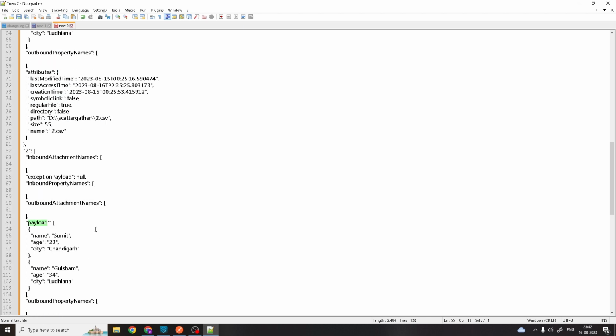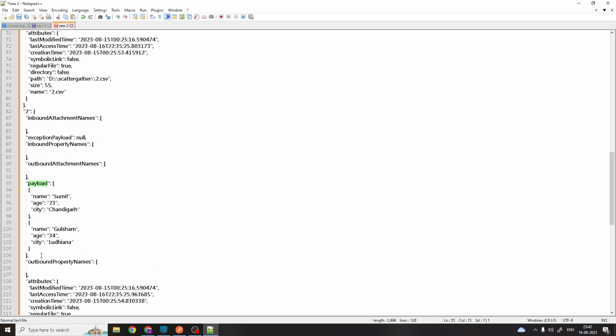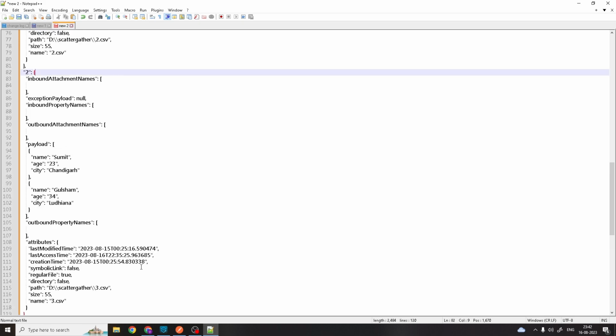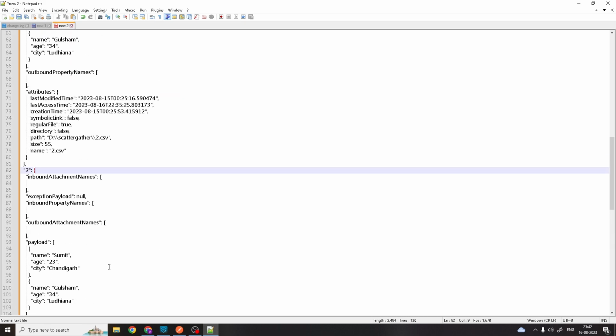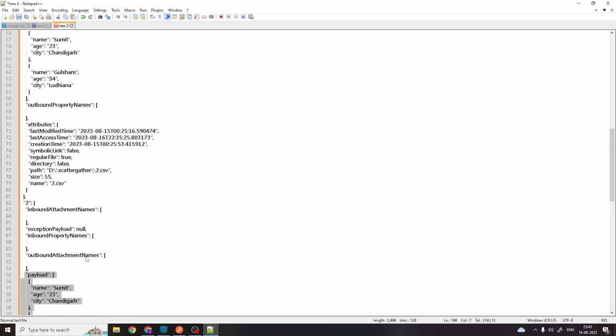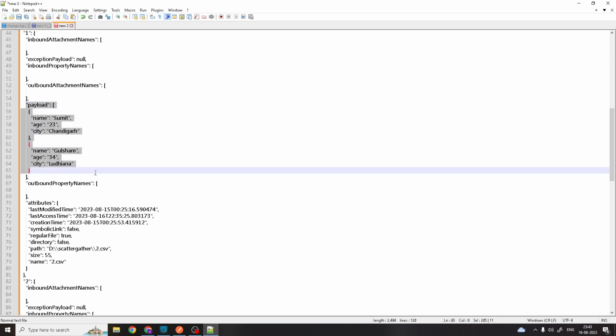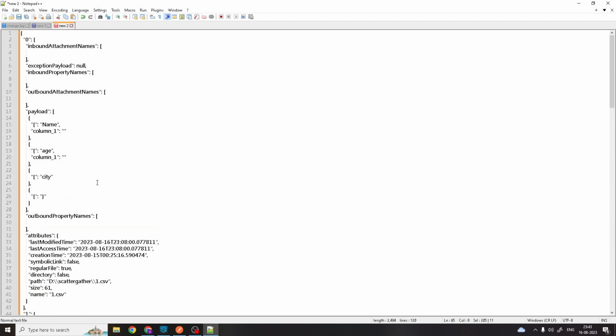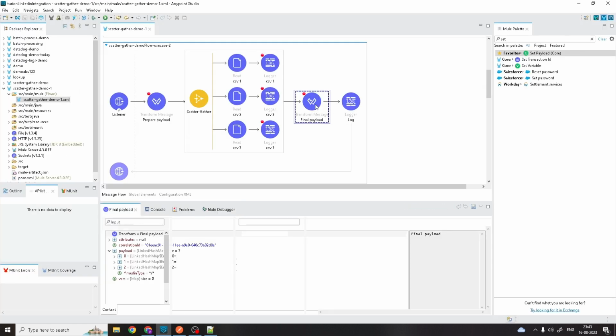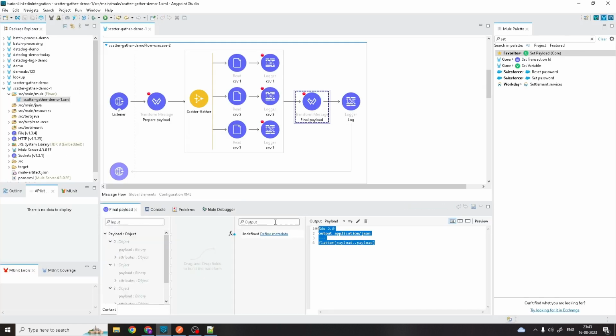And in the third route, you can similarly see these values. So guys, to fetch this payload from these routes, I have created one data view. With the help of that data view we can fetch the payload from all three routes and combine them, and in the end we can see the aggregated response. So this is the data view I have created.